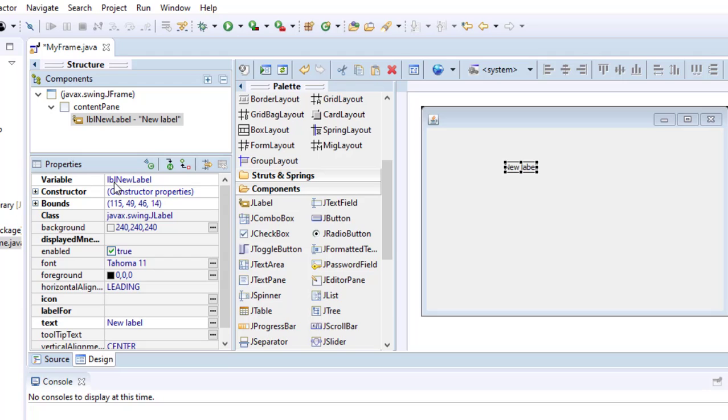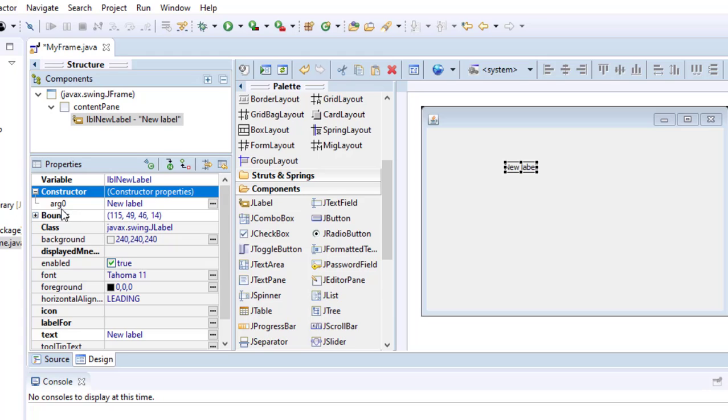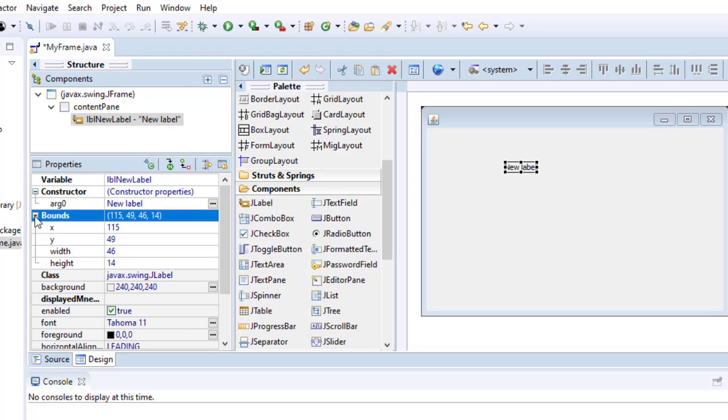Look at variable name, label, new label. You have a constructor, so whatever constructor name is available depends on what name you give to your label. Then bounds position, that is the XY coordinate and width and height. Suppose I change this, the XY coordinate will change.